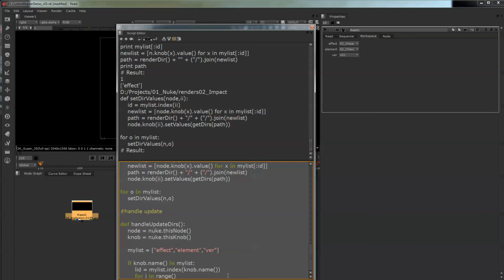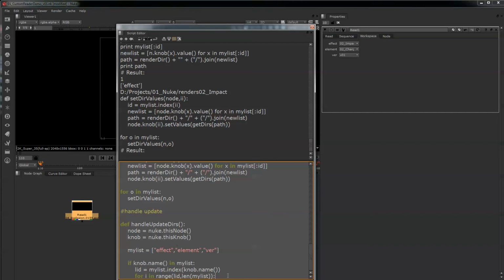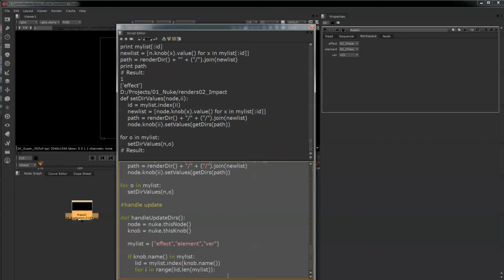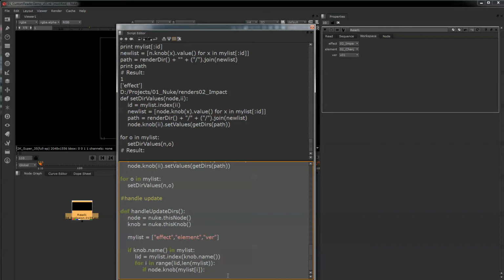Alright, so then what I can do is loop through the list, starting at the list ID that I've determined from the line before. And if it is the knob, then I want to set the directory values, what we did before.